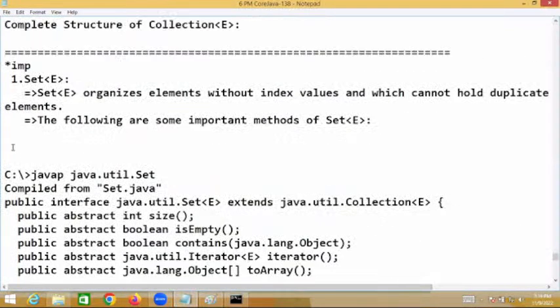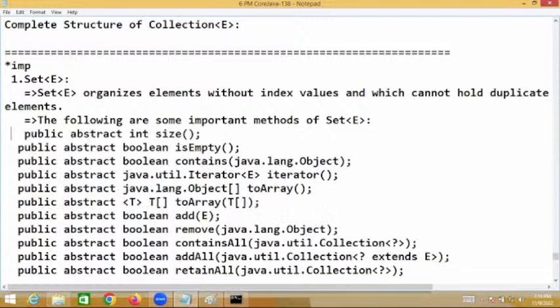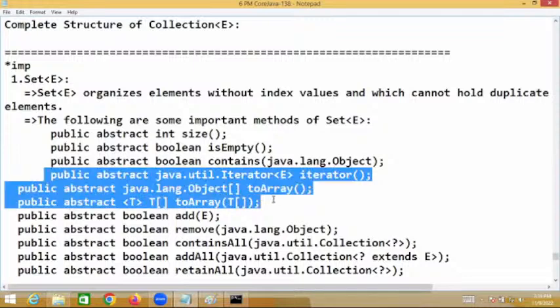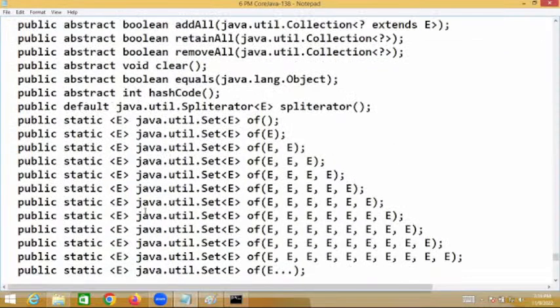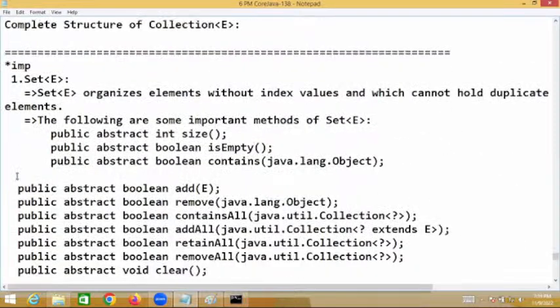Methods. Right. One is the size method. One is the isEmpty method. One is contains. One is the add method.